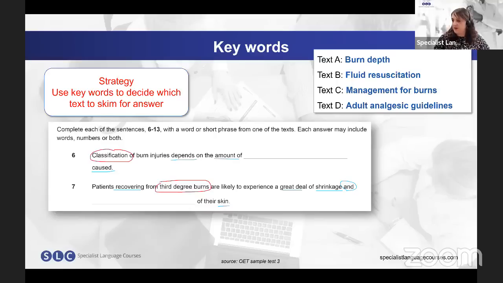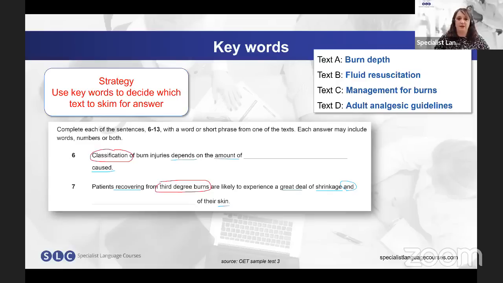So in the chat box, please have a look and decide which text you think you need to read in order to answer questions 6 and 7. Let's get your ideas in the comments box, just using the titles you can see on the screen. All right, so we've got a few of you.